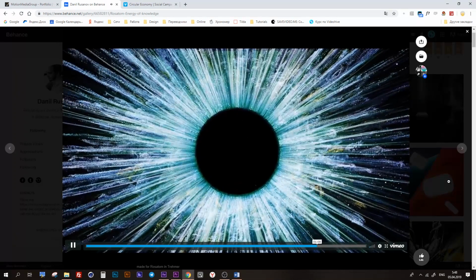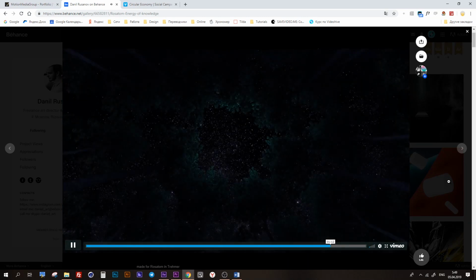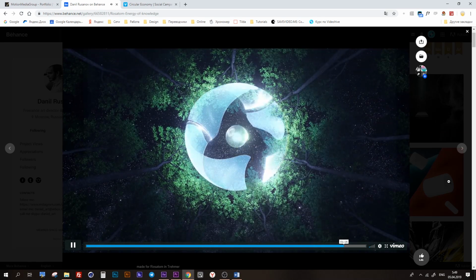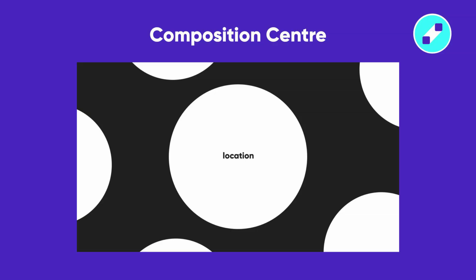Composition center. We've learned how the human eye perceives the composition and moves along its points. Now let's figure out how we create that main accent that will hold the audience's attention and convey the idea of our project. To do this, you should create a composition center in the frame. How to do this? What factors should be taken into account? What methods to use? Alright, location.